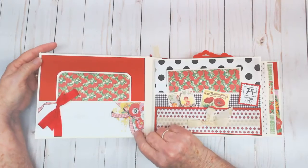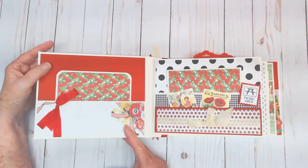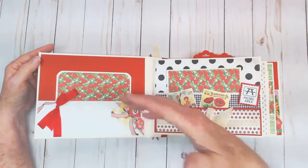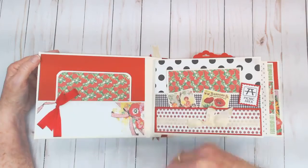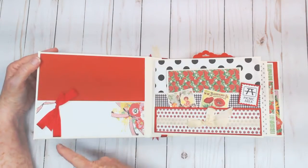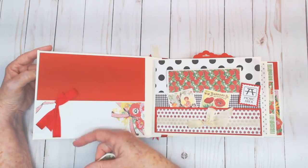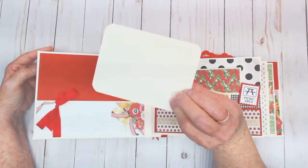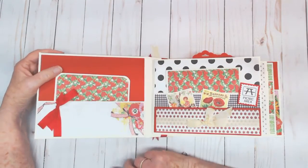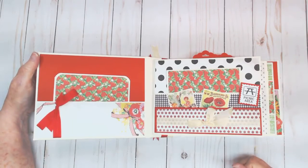On the inside cover, again, some more of the beautiful, beautiful pattern paper. I used red cardstock to kind of fill in and base things. And that worked out great along with the cream colored cardstock. There's a pocket, and I used the seam binding that coordinates the red. And this is just a photo mat. This pocket will hold several photos, plenty of space in here to do multiple pictures.